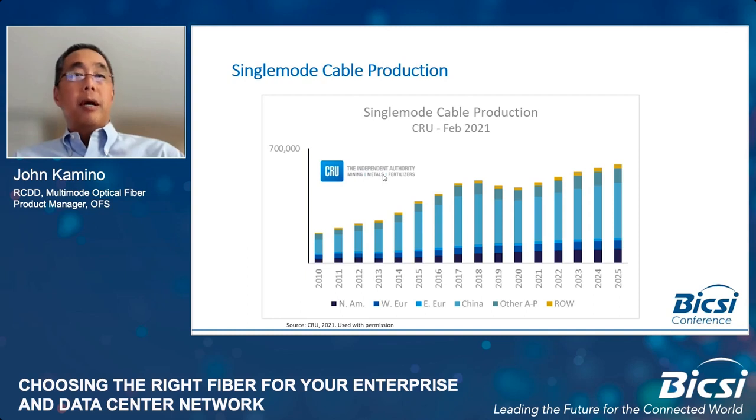I put this chart up on single mode cable production so that you can get an idea in terms of how much fiber gets deployed worldwide on the single mode side. And you'll remember when we talked about multimode, the top number in the upper left was 8,000 FMM. Here on the single mode side, you're talking more like 700,000. So it's nearly a 1:100 ratio of multimode fiber deployed compared to single mode.